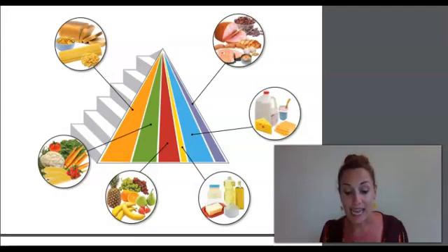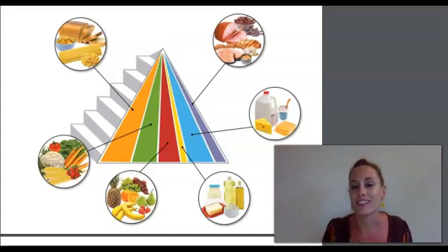Now we have looked at food in all six categories included in the food pyramid. Can you name the six categories with me? The most important thing to remember is to eat a balanced diet — that means you must choose a variety of foods from each of the food groups. Eating only grains or only meats will not provide your body with all the nutrients it needs. Your body needs foods from each group on the pyramid to help it grow. It's important to eat three healthy meals a day, and also some healthy snacks too.